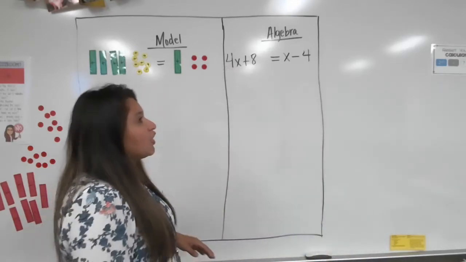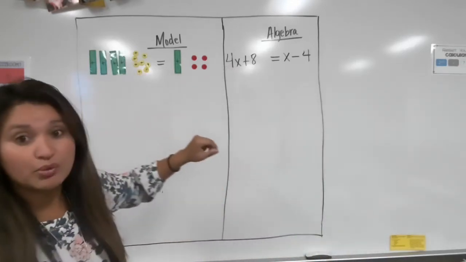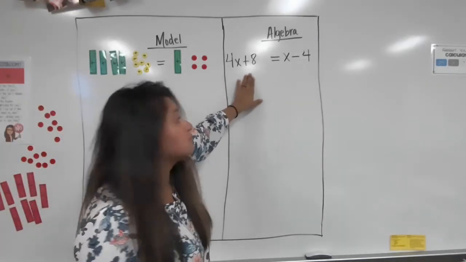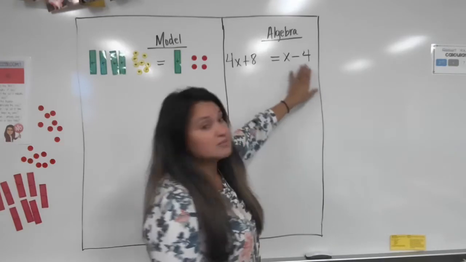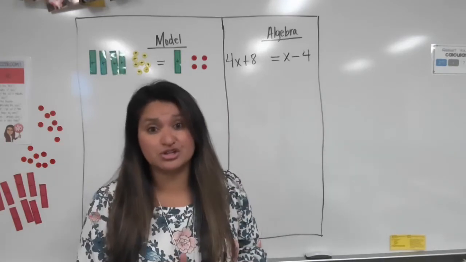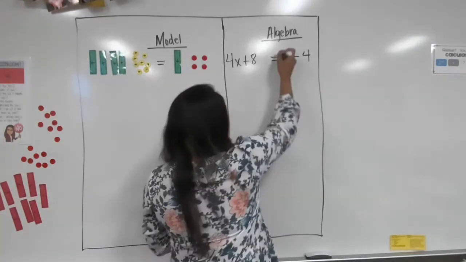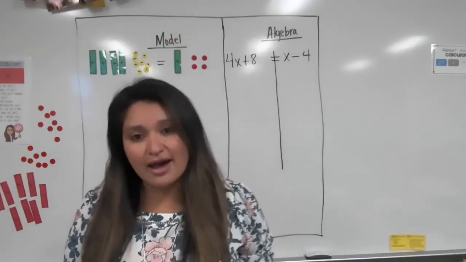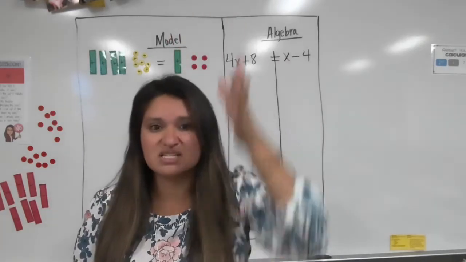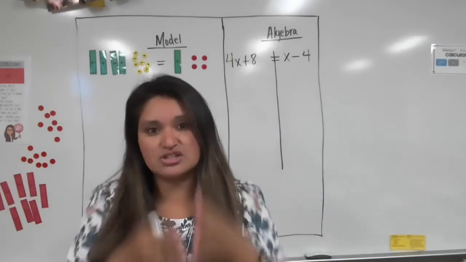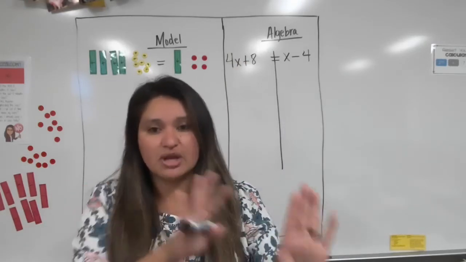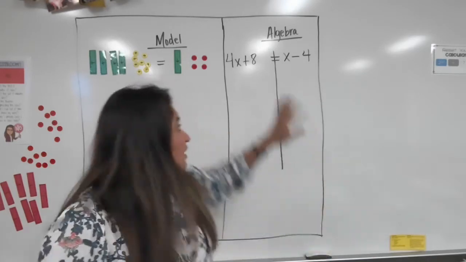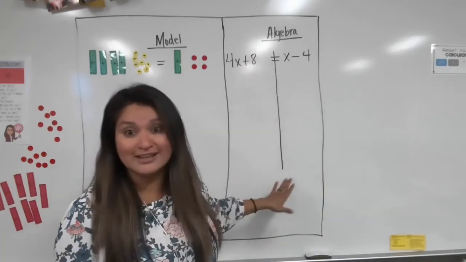So, hopefully you can see everything that's on the board behind me. My problem for today is 4x plus 8 is equal to x minus 4. Now one thing that we are going to train to do is every time we get to an equal sign where we have to solve an equation, we're going to draw a line, kind of like a wall. We're going to split that equal sign right in 2, and what we are trying to do is basically move pieces across this line of equality.